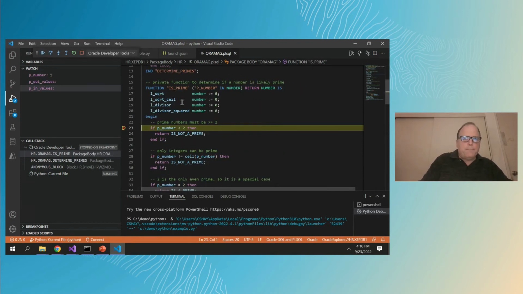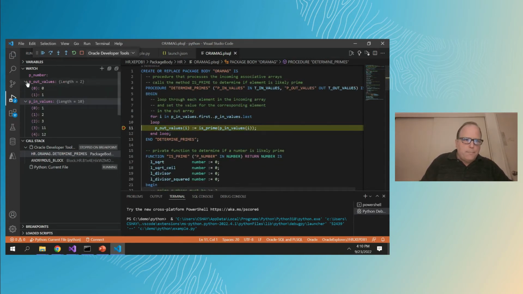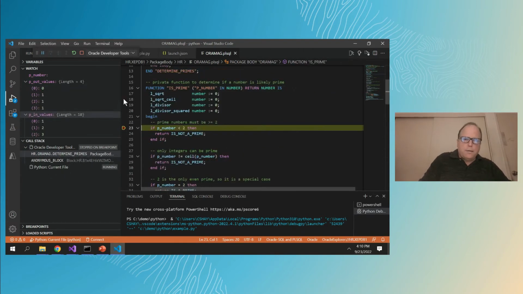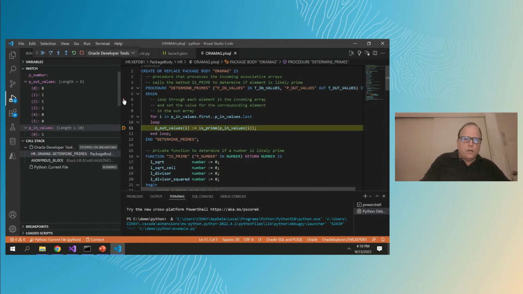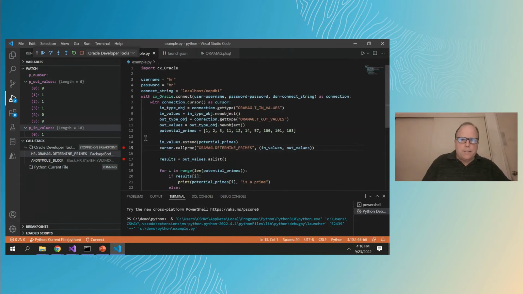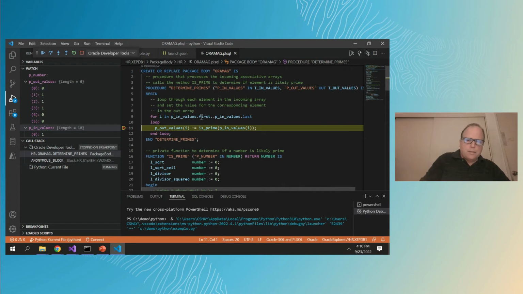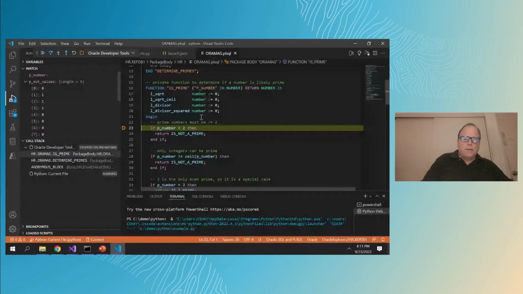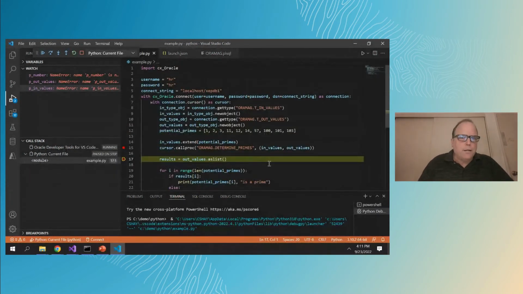Okay, and I'll probably hit this breakpoint if I go further. Let's see. Yep, there I am. I'm down in prime, and I hit F5 to go back and forth. You can see that the return value is growing, 0 and 1. Okay, do it a few more times. I put a breakpoint after this so it doesn't go flying past it. So let's keep going until we get to the end. And there we are. We've come back out into Python. I'm sure you can see the power of doing something like this.